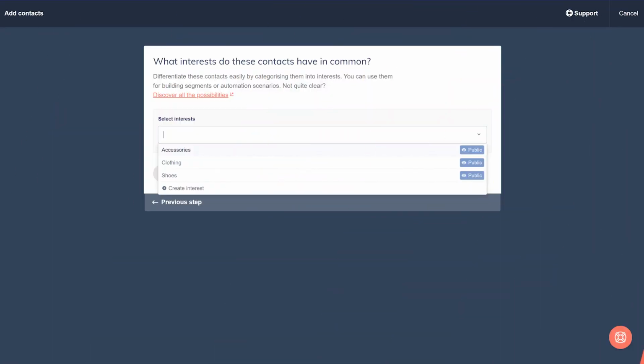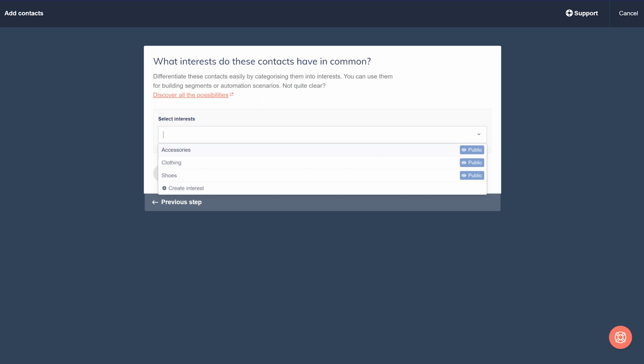When you're in the process of importing a contact file, interests can also be added or assigned. This can be done as follows. Interests are present in the CSV file. They have to be split by commas. If the contact does not have this interest yet, it is assigned to this contact. If the contact has ever been unsubscribed from this interest, it will not be assigned. You will be notified of this during the import errors. All other data for the contact will be processed.